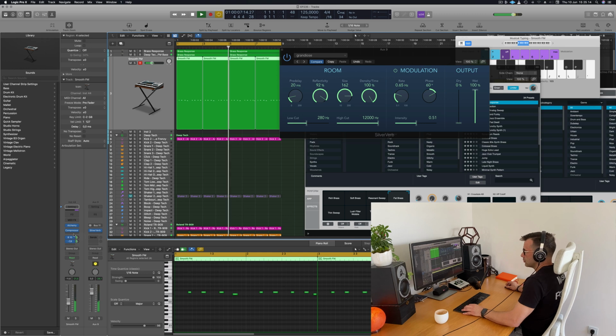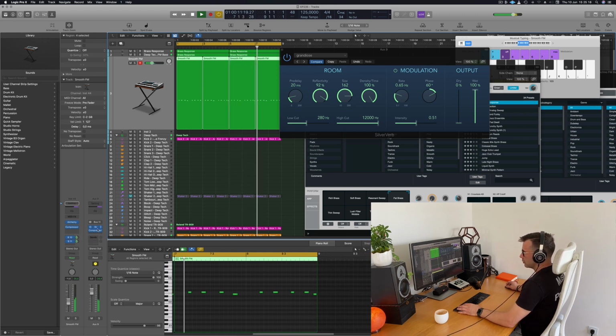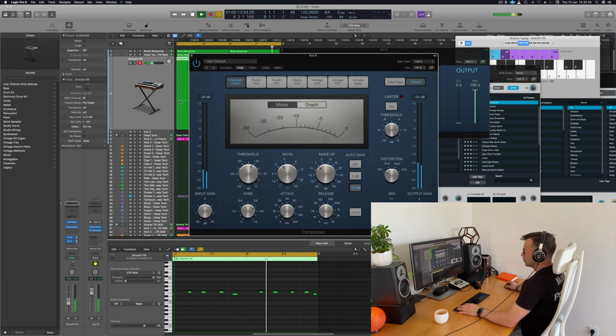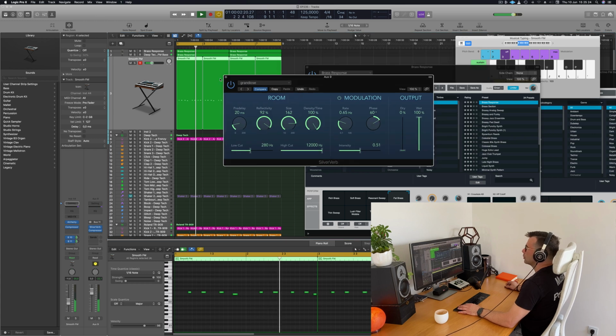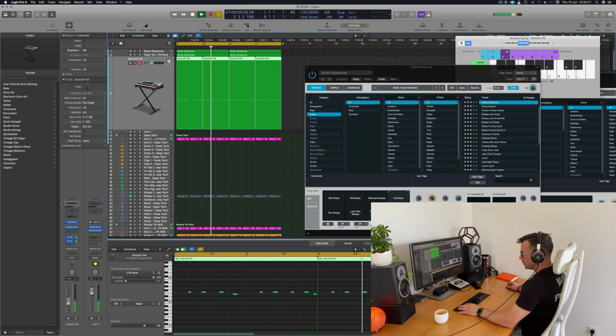I'm gonna also drop the sidechain compressor onto the reverb signal, with less volume now that we have more effect, taking more room.